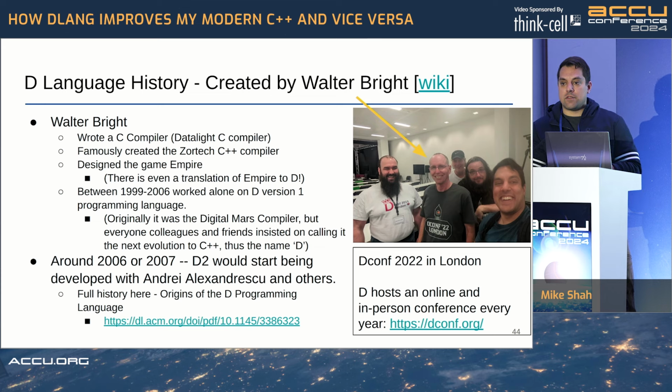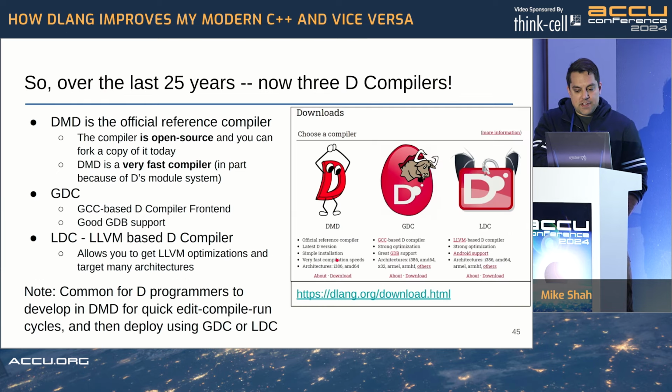I imagine for folks who said they've heard of it, caught wind of it at some point, maybe in this era, 1999 to 2006, or later on. And that was the D1 version of the compiler. So again, similar to C++, a language going through evolution, D is as well, just like any language that's alive and well. Now, around 2006 or 2007, a name that C++ folks may surely know is Andrei Alexandrescu, also joined the D project and started contributing heavily during that time through 2019, and they're still on the foundation together. So that's a little bit about the history there.